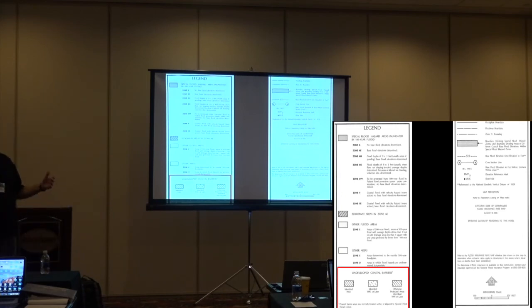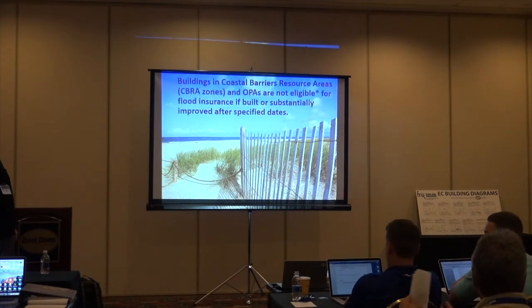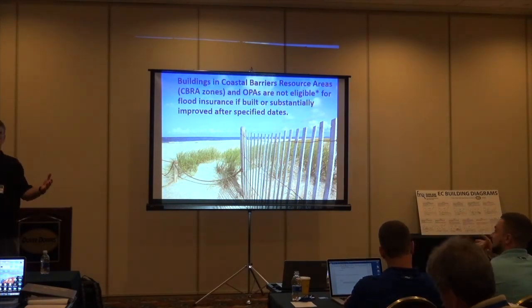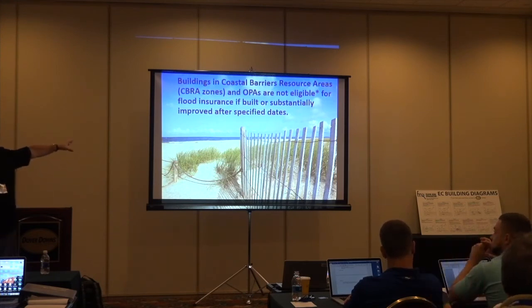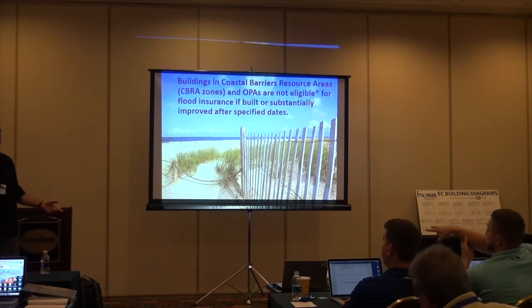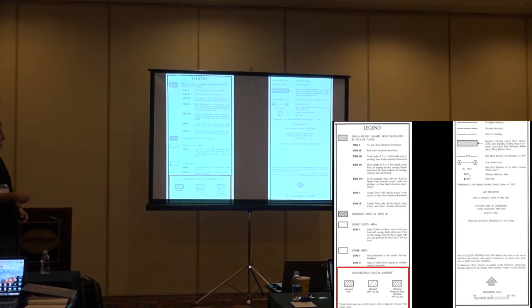But basically what this is telling you, following this slide again, is that areas built within that zone, and that zone is delineated by the lines on the map, typically near the coast, after those specified dates are not eligible for flood insurance. All three of those, correct. Then the three differ by the dates when the Coastal Barrier Resource Act went into effect.